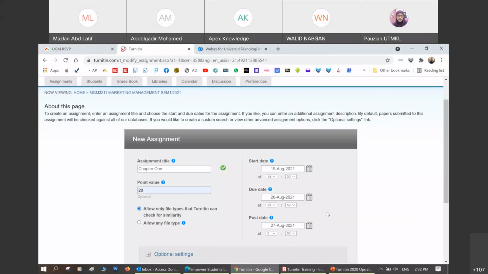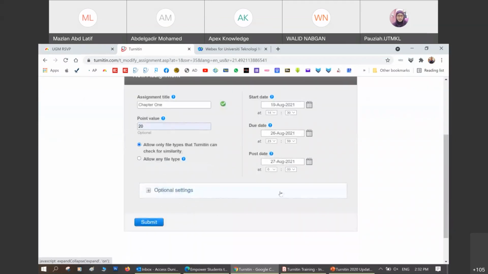So you can change the post date. You can extend the post date another 1 week or 2 weeks or even a month from the due date of the assignment. Once you mark your students' papers using Turnitin grade mark, on the post date your students will be able to see the marks and all the comments given to their papers.